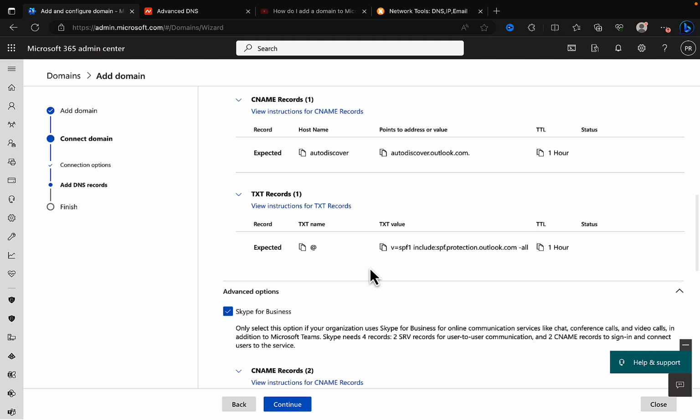We need to add another text record here for the SPF records and the policy framework. So expected record, in this case @ again. The text value will definitely copy that one, but this is v=spf1, and then it tells us here what we can include in the record, and we're going to be including spf.protection.outlook.com -all.